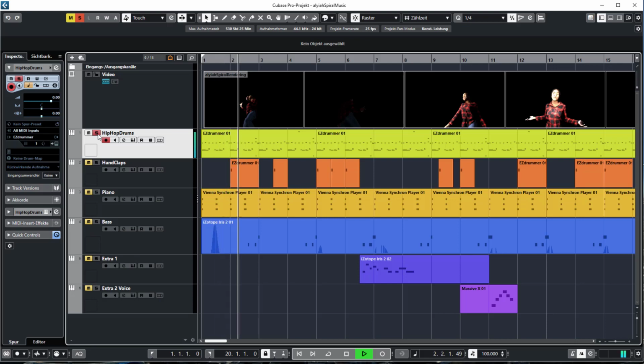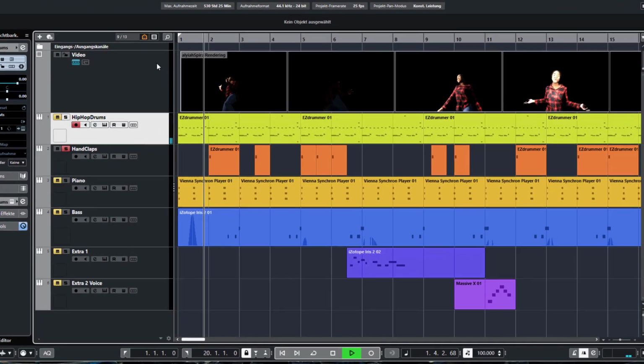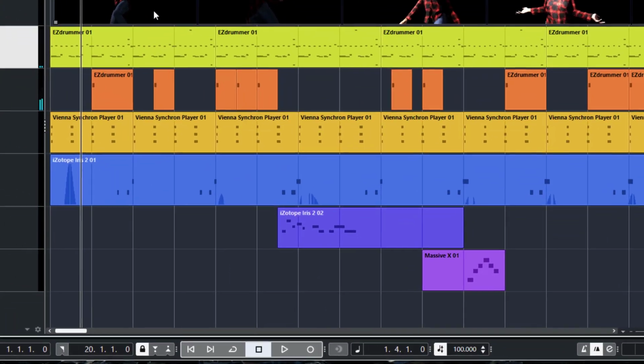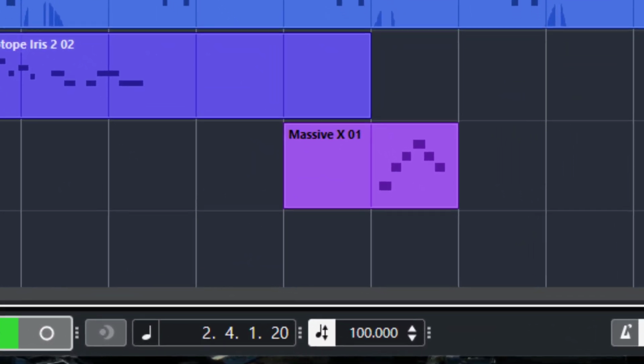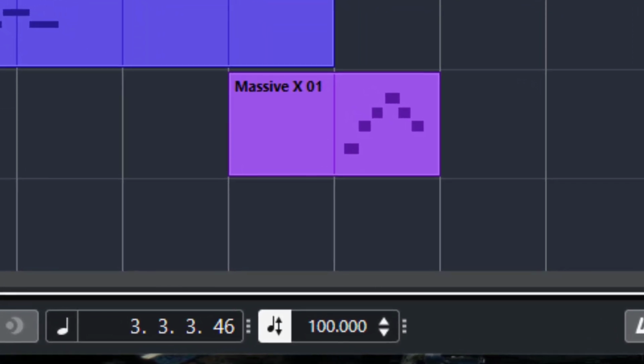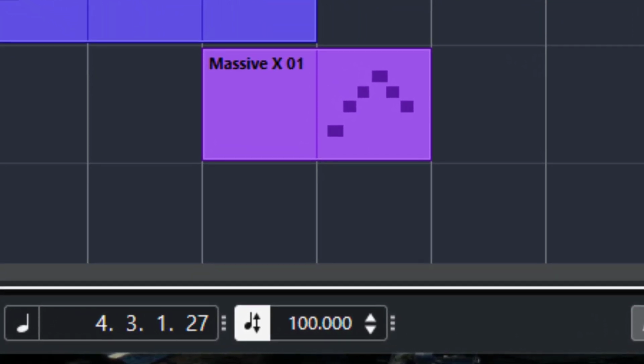The tricky thing here is to find the tempo, the beats per minute of the original song where she was dancing to, which we don't know. So when we compose a song to her dance, we need to know the exact timing. And what I found out by just clapping and tapping, etc., is that the beats per minute is about 100.